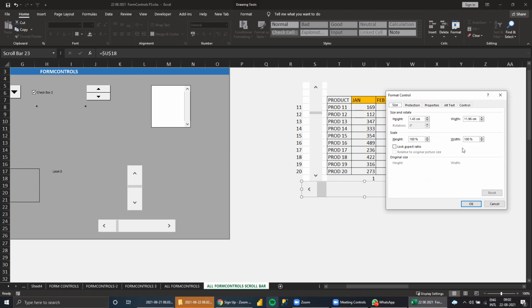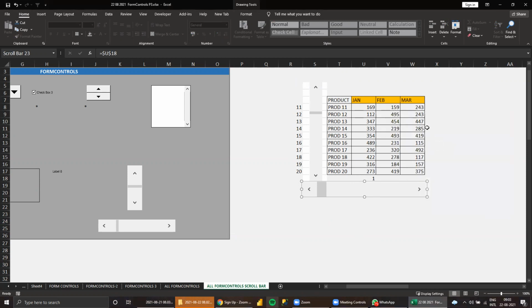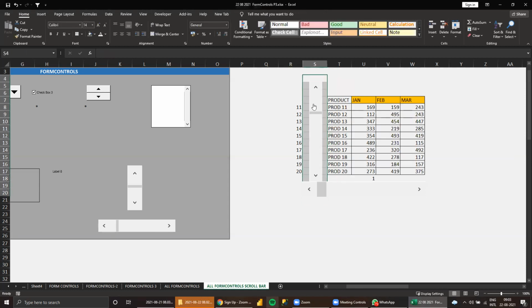You can secure it with protection properties, so that it doesn't move based on moving the columns or rows. That is a control. Otherwise we cannot do anything. Only the background can change, so that you can highlight it. We cannot do anything else.